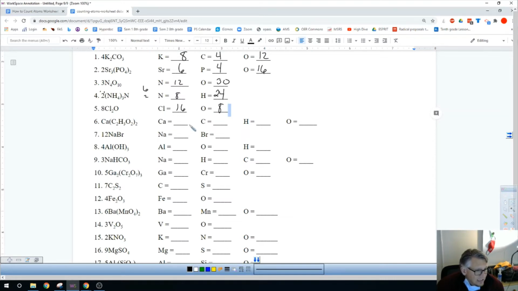So we have C's, H's, Ca's: calciums, carbons, hydrogens, and oxygens. So we have 1 calcium. We have 2 carbons inside times 2 out is 4. Hydrogens, 3 in times 2 out is 6. 2 O's in times 2 out is 4. And this one is just 12 and 12.